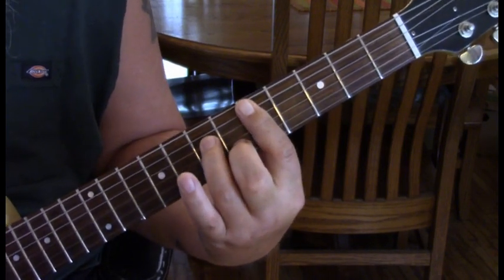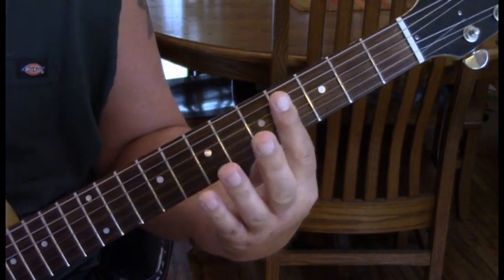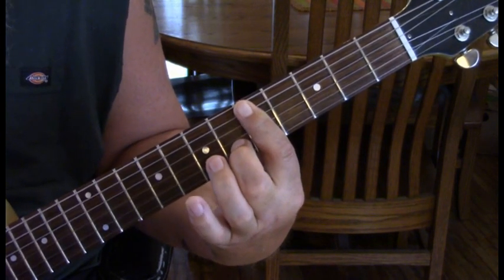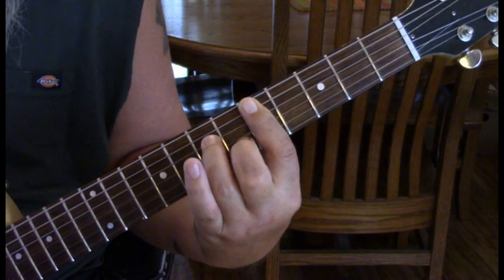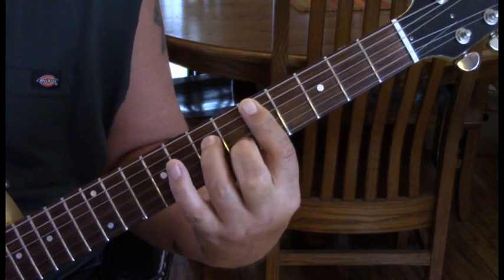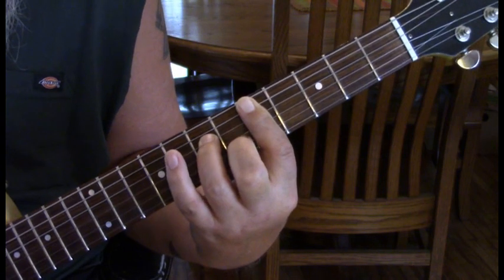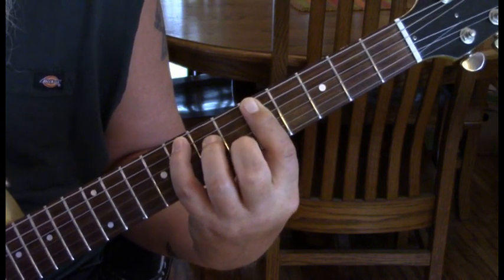D minor 7. So we're going to bar across the 5th through the 1st string, add our 2nd finger on the 2nd string, and our ring finger on the 4th string. So we're playing an F here. There would be our root note. Alright.